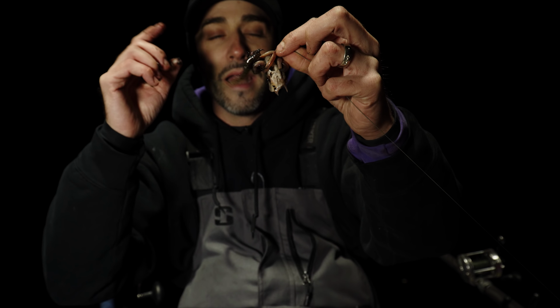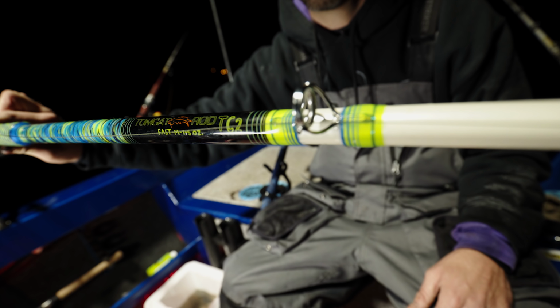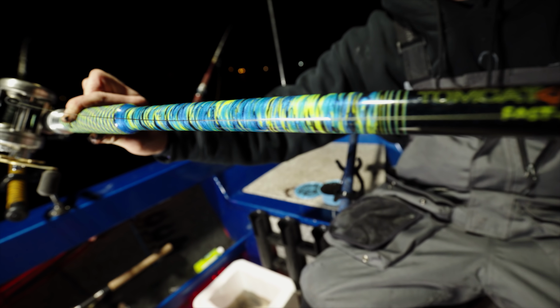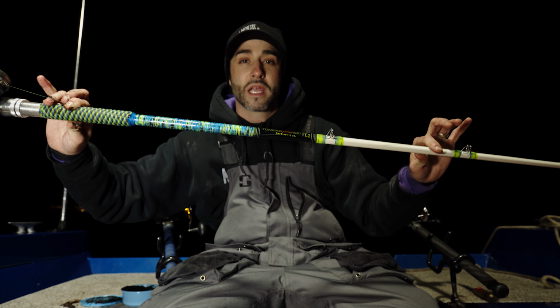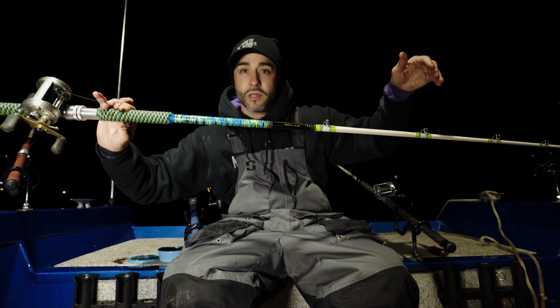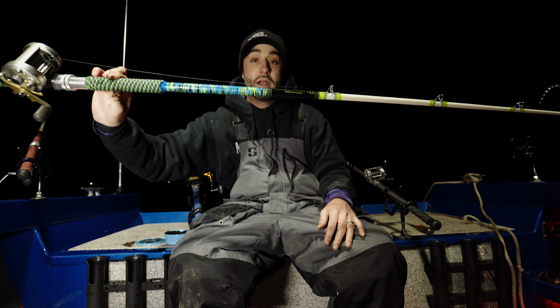And I'll show you the rod we're using. We've got the Tomcat TC2. It's a brand new rod lineup Tommy put out, and we're testing it tonight. It's done very well so far. Very, very sensitive tip. So with a very little amount of weight, we can actually load up the rod a little bit and still feel the bite and still be able to get to him and set the hook. So it's been a really nice rod for us tonight. And hopefully we get a few more fish to show you on it.